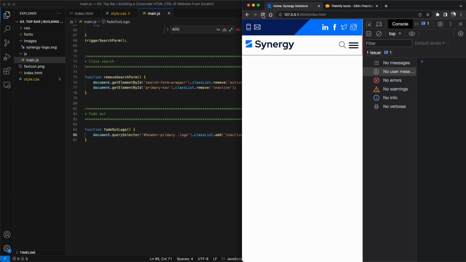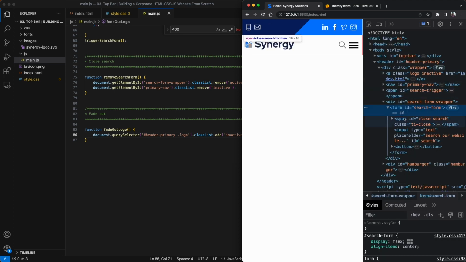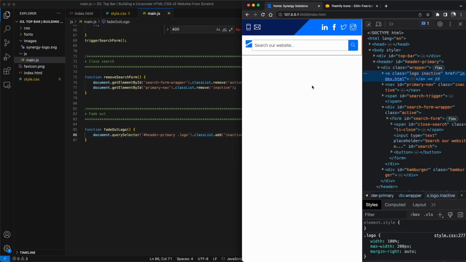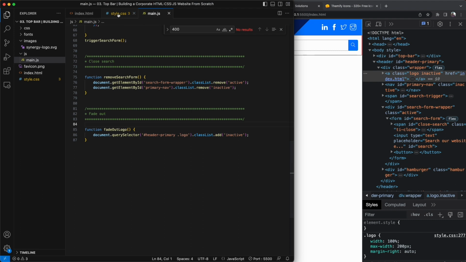So let's see if this works now. Elements. Okay. So click search. Actually, let's go below 500 pixels, which we already are. Click the search box or search trigger. And then we want the logo to be inactive, which works fine.